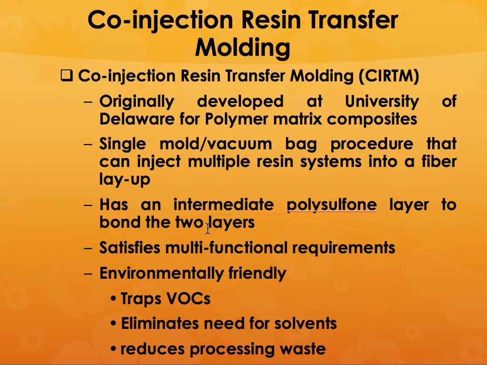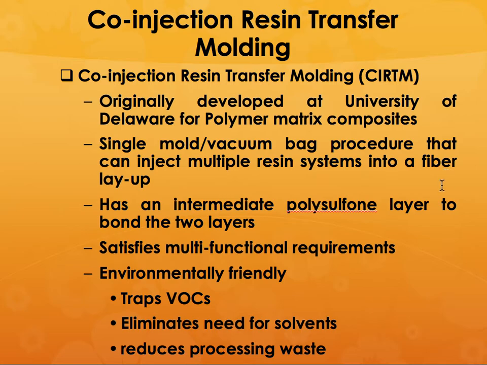Okay. So now let me come to a slightly different form of composite fabrication. Now there are many different groups that make composites by different methods, and this was one of the methods that I had a part in developing about 10-12 years ago, and we called it co-injection resin transfer molding for a hybrid type of a composite material. This process was originally developed at University of Delaware Center for Composite Materials for polymer matrix composite. So they wanted to make fire resistant composite, so you had a phenolic layer on top of an epoxy matrix.